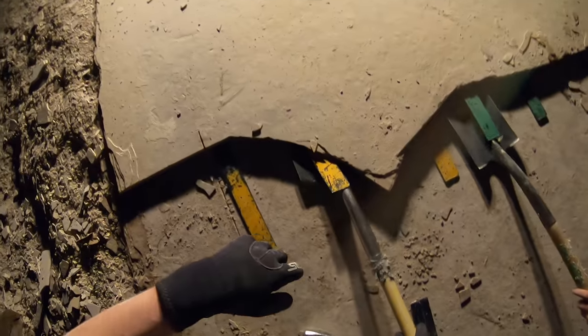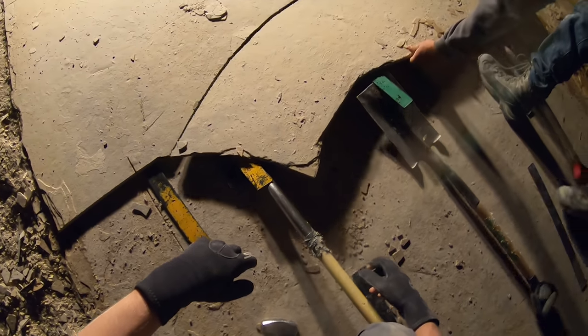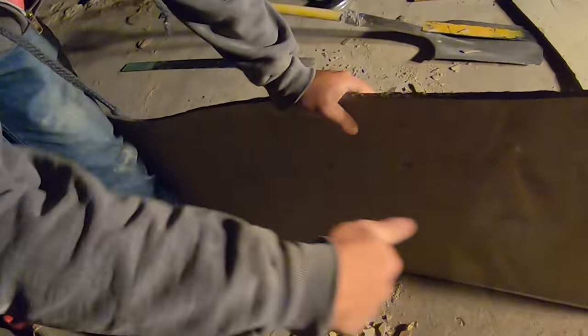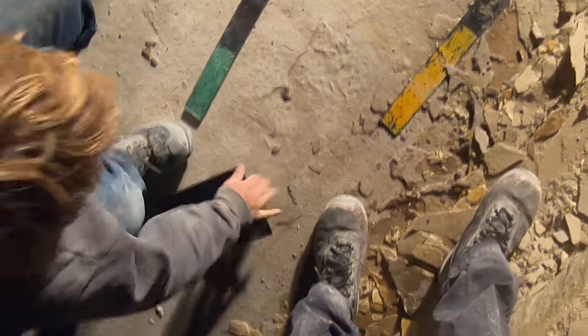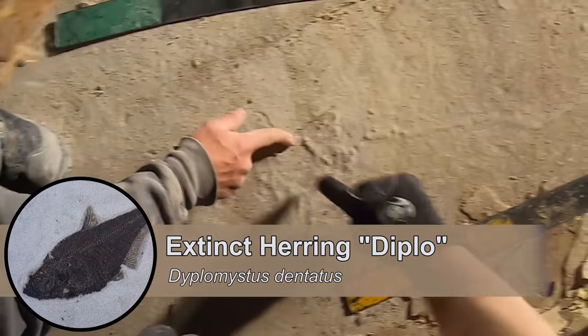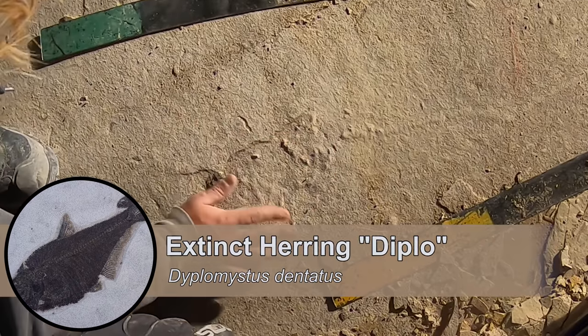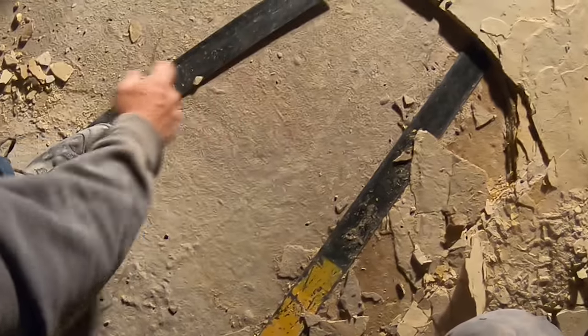We're going to pop this up real quick. There's a big fish down heading out this way — it's the tail end of this guy. It looks decent. The skull's in place, the jaw's in place, and the vertebrae are still a nice line. The tail's there — that's not a bad fish, that's a decent fish. We're going to have to cut that guy out real quick and then we'll get back to digging.